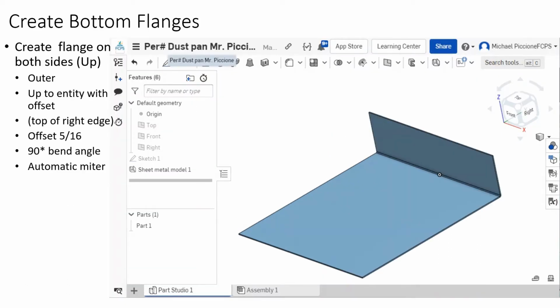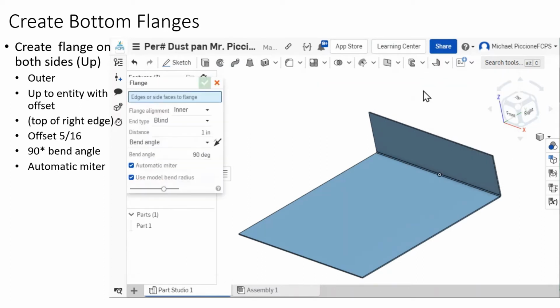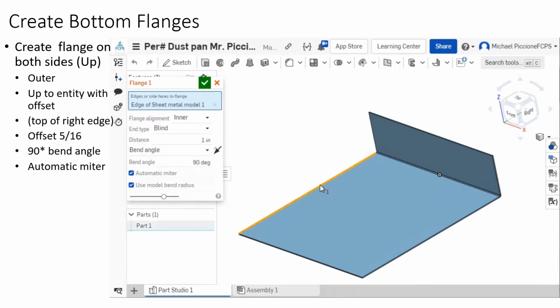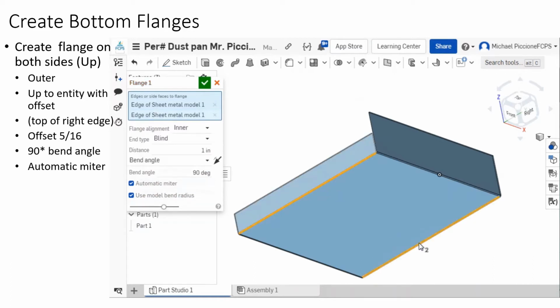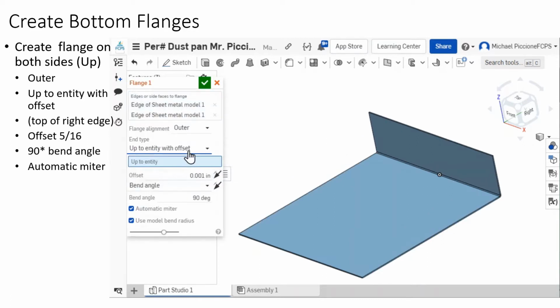Now we'll create the flanges on the sides from the bottom. Using our sheet metal flange tool, we're going to click on the outer edges. We're going to change our alignment to outer. Change our end type to up to entity with offset.